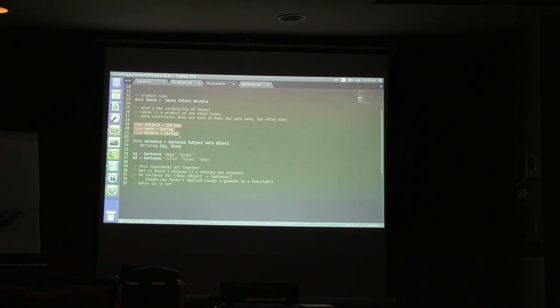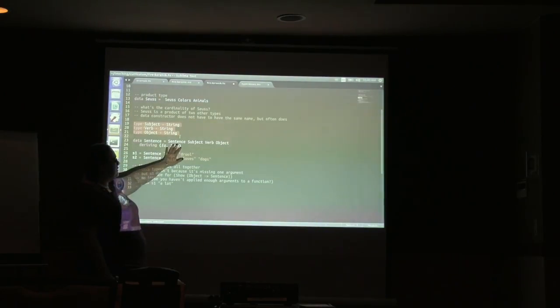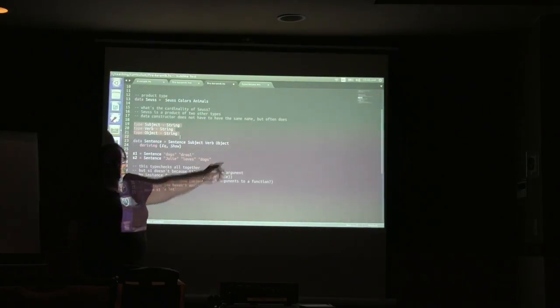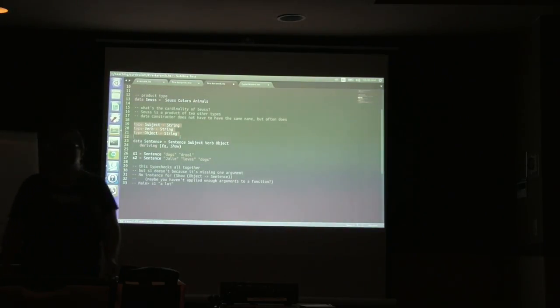But they do at least let me name the 3 strings different things, so that I can then construct a data type that is a product. So I've got a sentence type that's a product of a subject, a verb, and an object, right?